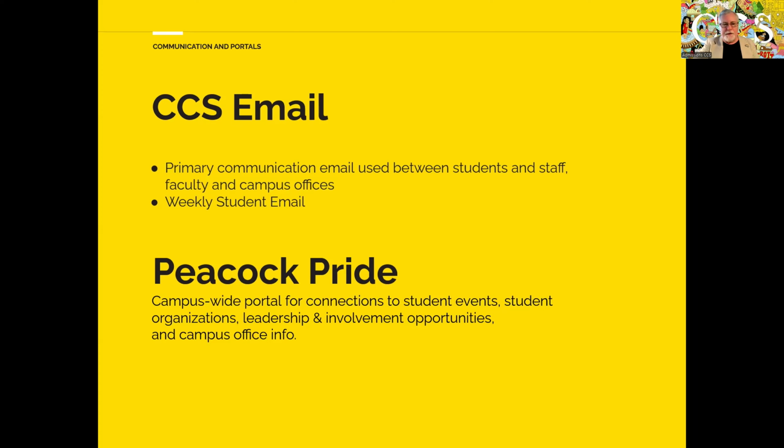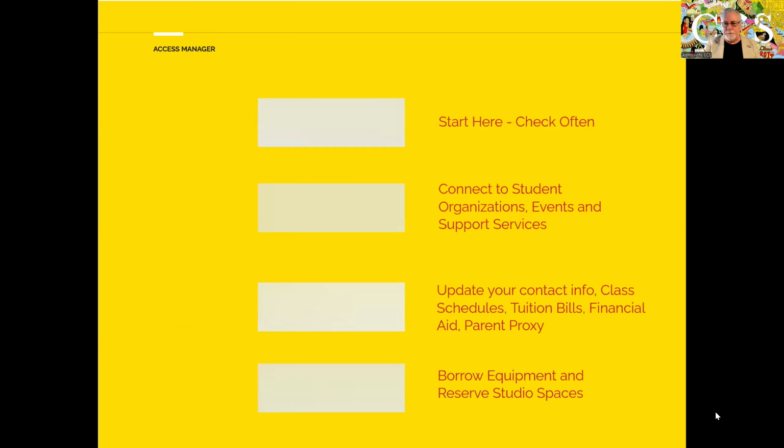Peacock Pride, which is an app, will have information about connections to students and events, student organizations, leadership and involvement opportunities, as well as campus office information. If you haven't looked at any of these apps, I would encourage you, when you get a chance, to take a look at some of them and explore around.